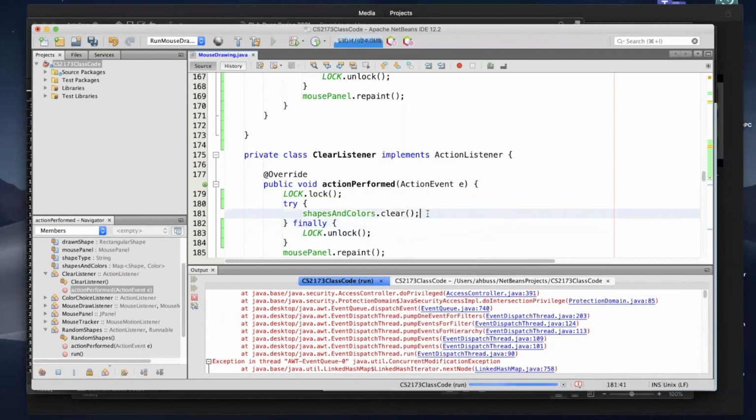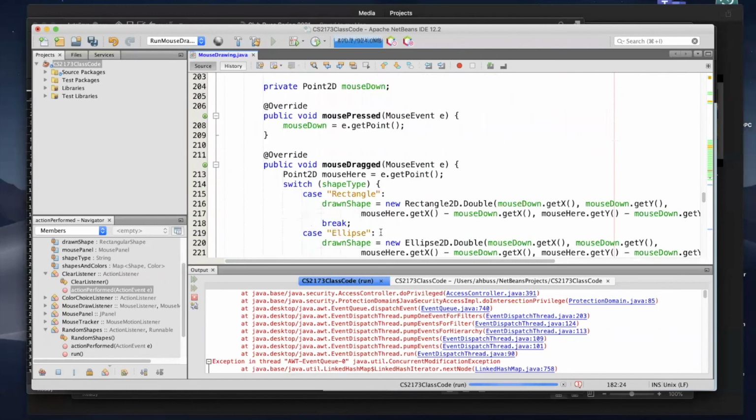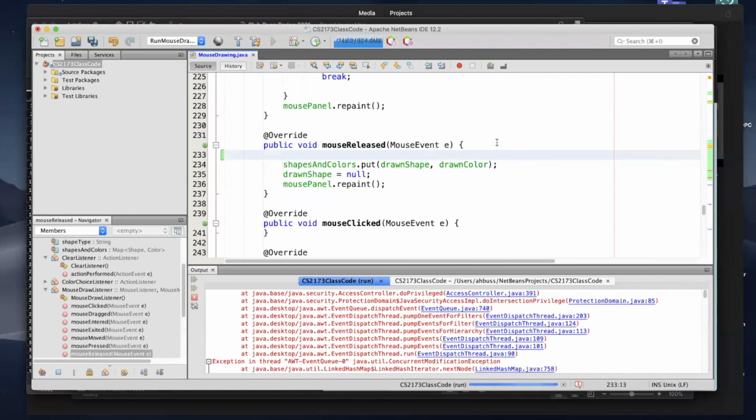Okay, now how does this work? The idea is that no matter what happens inside the try block, the finally always gets executed regardless. We've seen that when we were looking at the try catch business. But as you can see, I can do a try and a finally without a catch. Because if I lock my block and never unlock it, then things will get totally messed up.